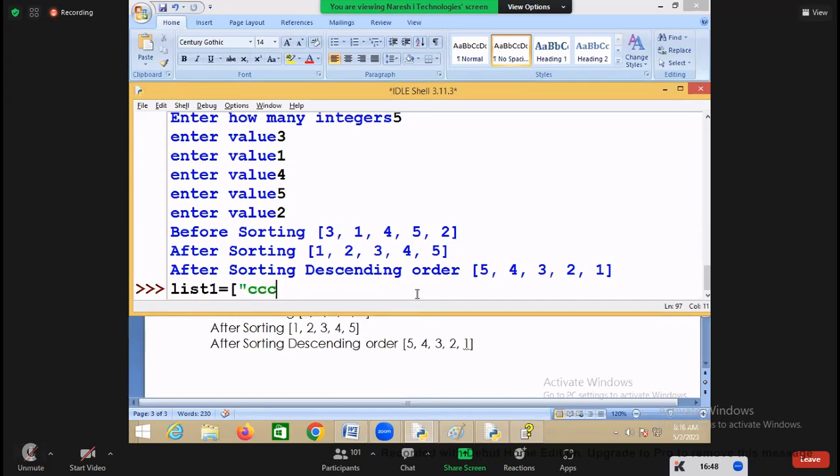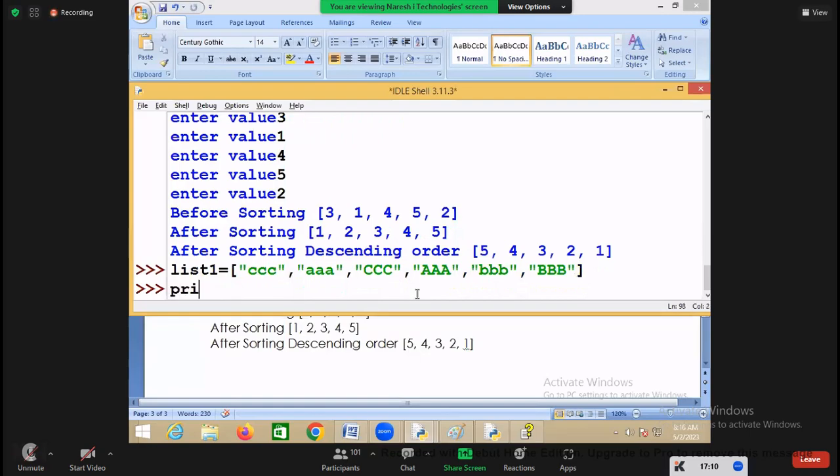This is the first name, this is the second name, the third name, the fourth name, the fifth name, and the sixth name. Like this.